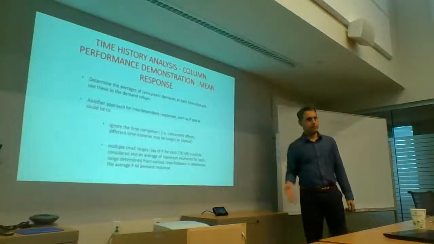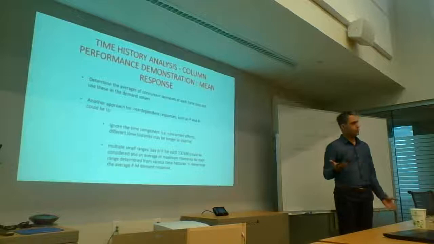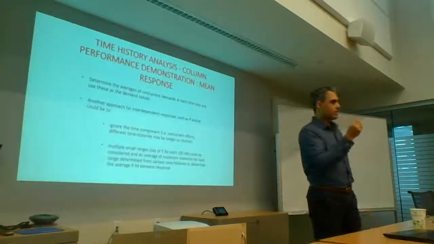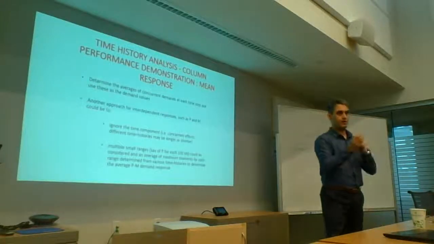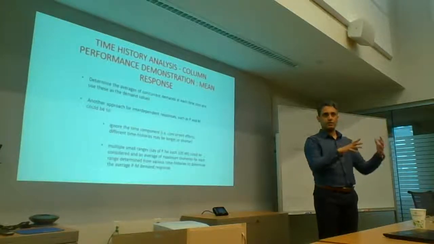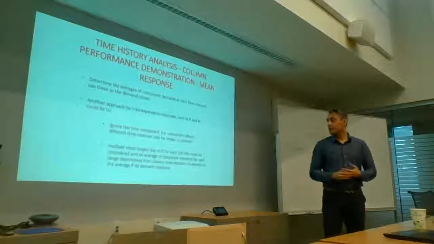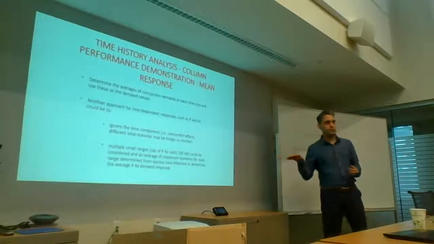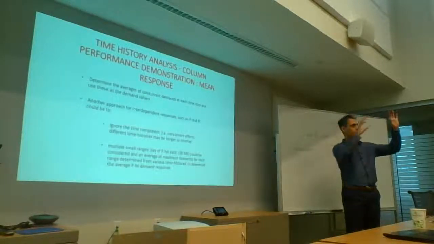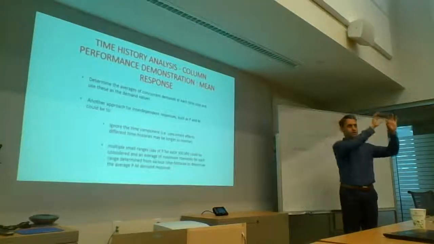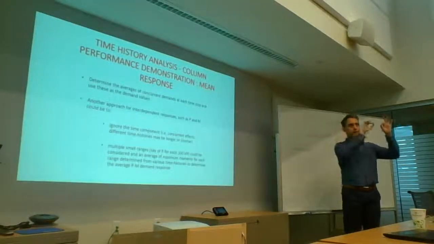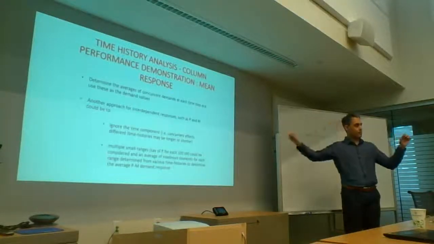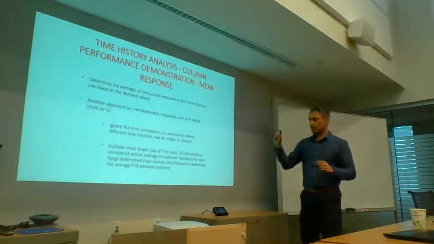It's within this PM envelope. I'm done. Great. But if you think about it a little bit more, the time histories are very different, right? So the peak responses might be happening at different points for each time history. A little improvement you could make is to ignore the time component. So you don't pick the 5-second response in all of them and say, this is my P and my M. At 5 seconds, this is my average P, and this is my average M after I've averaged the 11 points. You can go with multiple small ranges.